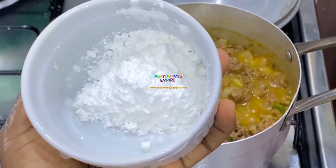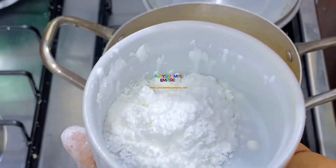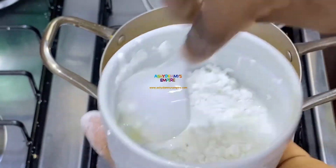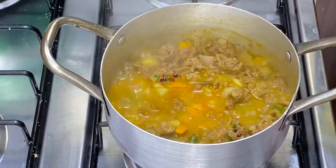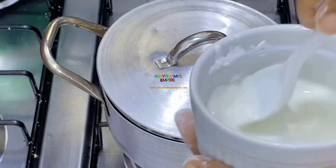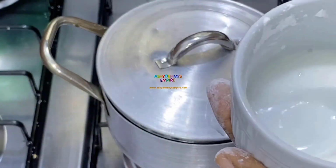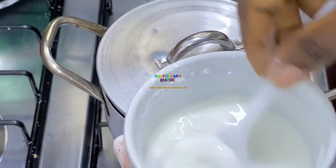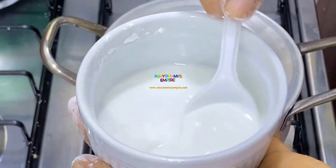Here is my corn flour. I can use corn flour or corn starch. I'm going to be adding water just to dilute it. So the purpose of this corn flour is to add a thickener to it. And if you don't have corn flour, you can actually use starch and dilute it the same way. But corn starch is actually the best. So make sure it's properly diluted.